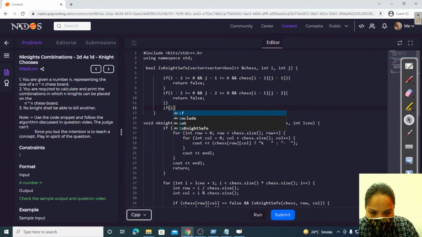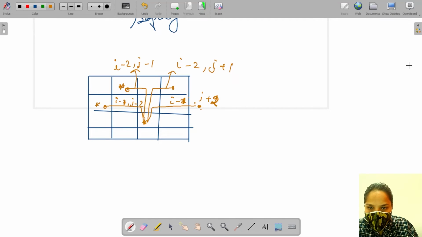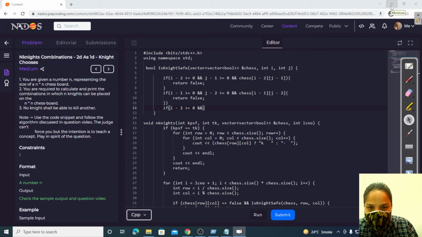If I minus 2 is greater than or equal to 0, and let me check the call first: I minus 2 J minus 1, I minus 2 J plus 1.